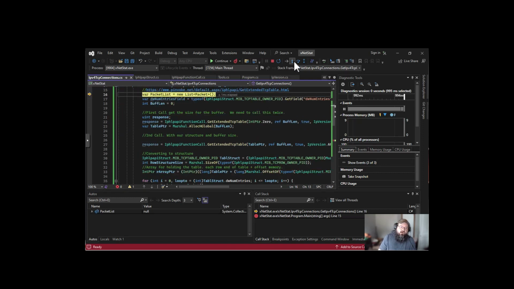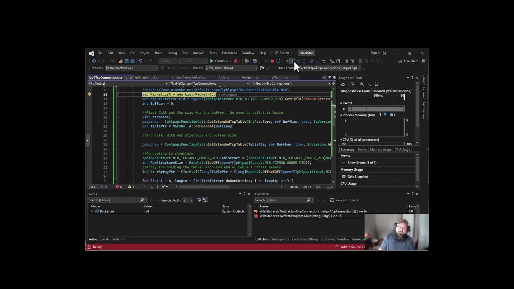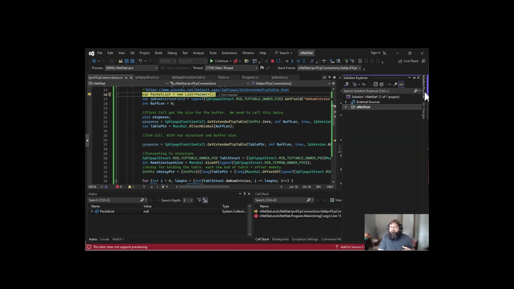And as you walk through, you can see what's happening behind the scenes. So if you just created a list of packet, well, what's packet? This is extracted from a larger application, so some of it might not make sense in the context of packet. Well, we're not talking necessarily netstat and packet.